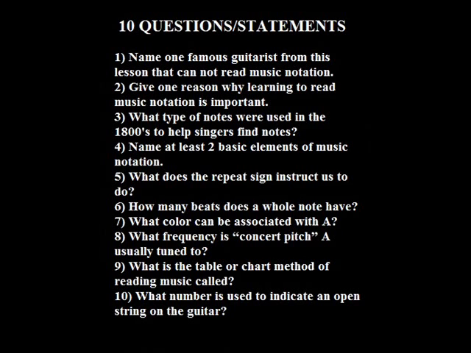Number 5. What does the repeat sign instruct us to do? Number 6. How many beats does a whole note have? Number 7. What is color often associated with? Number 8. What frequency is concert pitch A usually tuned to? Number 9. What is the table or chart method of reading music called? Number 10. What number is used to indicate an open string on the guitar? That concludes this lesson.